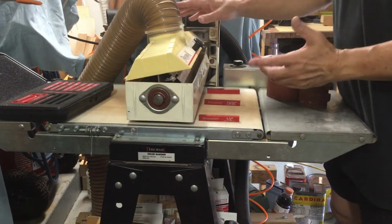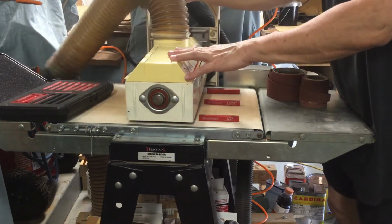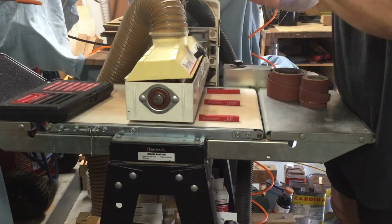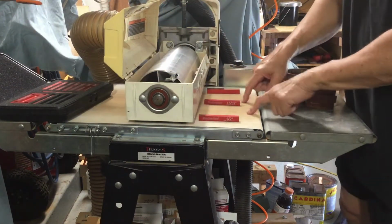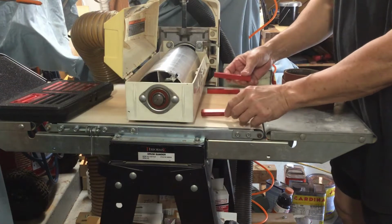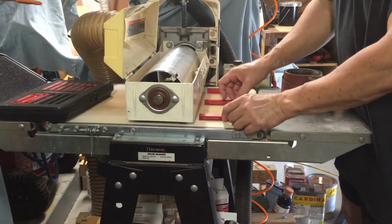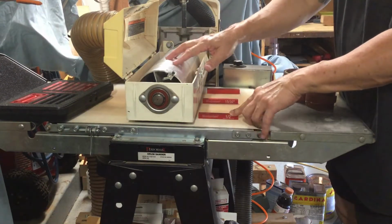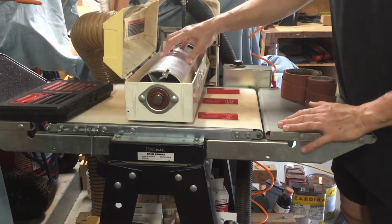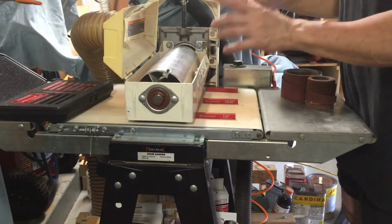Okay. Now, before we go any further, I'll tell you, if you get one of these things, get some good dust collection. That is absolutely key. Enough said. Get the dust collection. Now, what I have here, besides the belt, I picked up these Woodpecker blocks. And what I use these for is actually setting and leveling the drum itself. We're not going to go into actually leveling the drum, but I just thought I'd show you what I use. You know, it's a give and take.